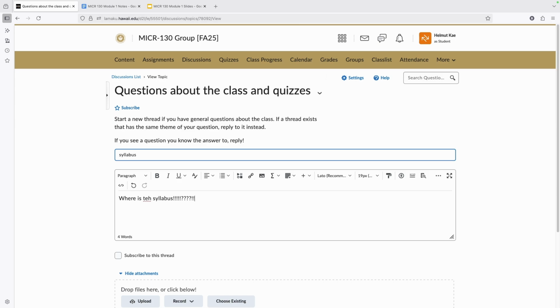And again, if you see someone posting that and you know the answer, or even if you don't know the answer, but you can figure it out based on your own knowledge and your own studies, share it, reply, right? Because peer-to-peer learning is the best way to learn and just get better together. And so that's what we want to do. Just learn how to find resources, learn how to get better together.